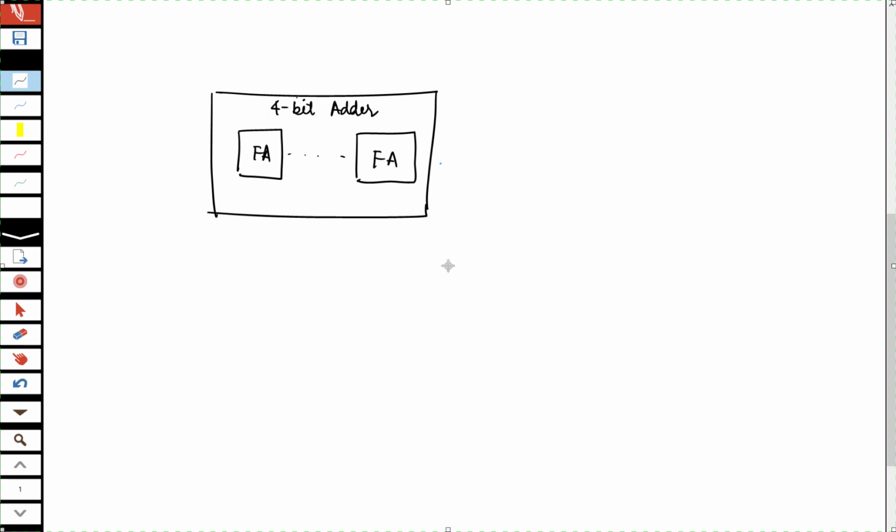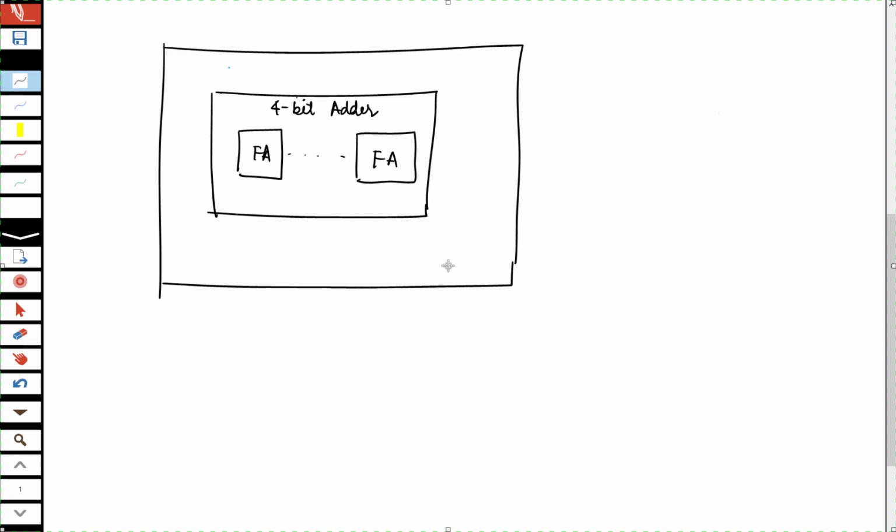Now for the purpose of simulation, we will also have a test bench where we are going to call this 4-bit adder, right? So if we are looking overall, including the test bench, it is the test bench which is the highest order module, because the test bench creates an instance of this 4-bit adder which in turn contains 4 instances of the full adder module. The hierarchical structure of such Verilog codes should be clear to you.